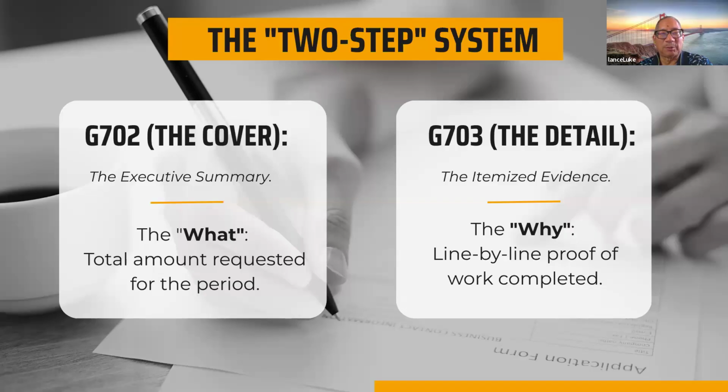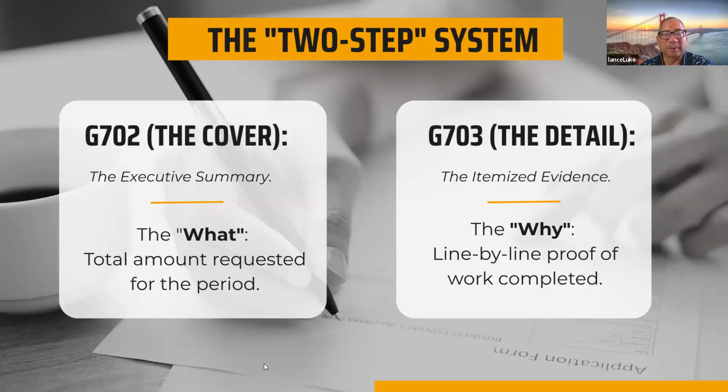So one document is the total of what is due to the contractor, and the second document is all line items, and you add up each line item to arrive at the final number. And the final number on the detail sheet should match the total amount being billed for. So, in my example, $100,000, if you add up all the details, foundation, framing, and all that, it should add up to the same number as being billed.